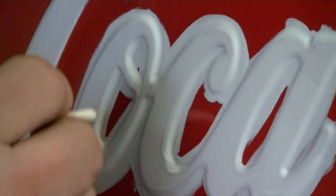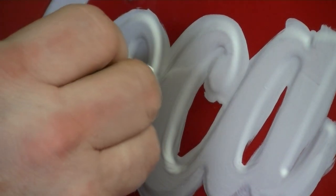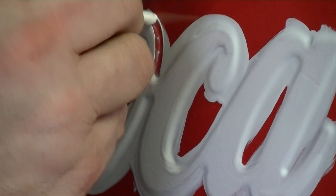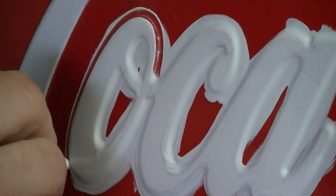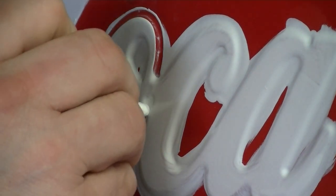If you get the Q-tips at Walmart or just regular Q-tips, they're not quite as tight, and when you're removing the paint, they kind of fray. So anyway, here we go. I'm just going to start in here in this corner between the O and the C, and follow the contour of that letter with the tip and just start removing paint.